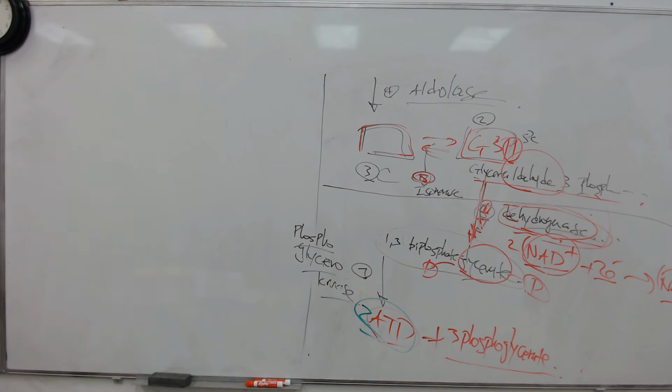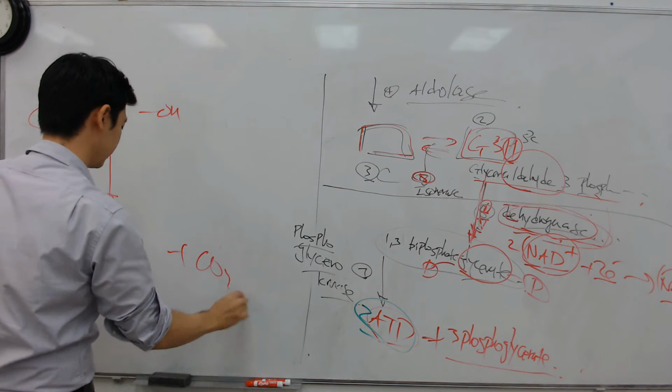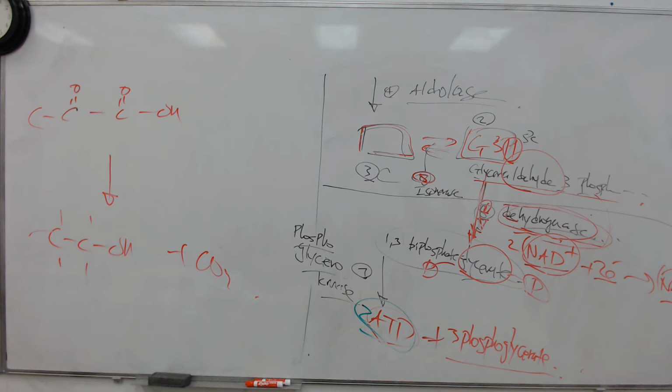Listen carefully, okay? You've got this guy, pyruvic acid. You've got to understand, listen very carefully. You're turning this into what, guys? Ethyl alcohol. Where's the other carbon, guys? CO2. So what did I say? Alcohol to an acid is oxidation, right? Acid back to an alcohol, what is that, guys? It's a reduction. So this is a reduction process.